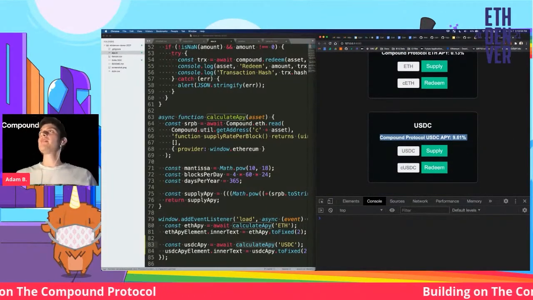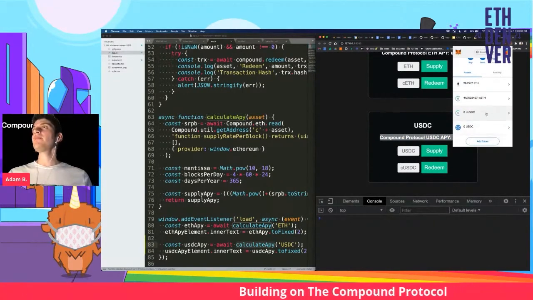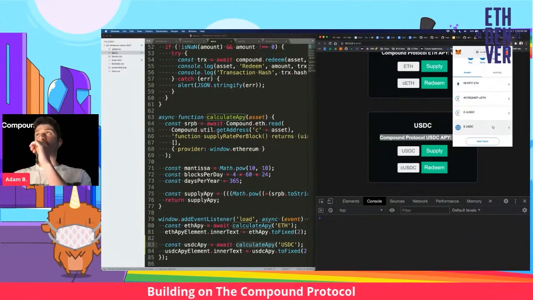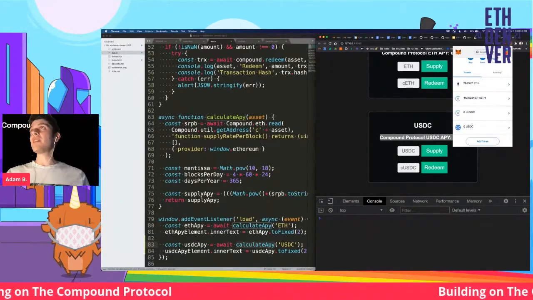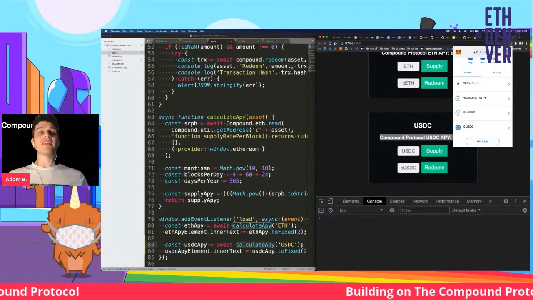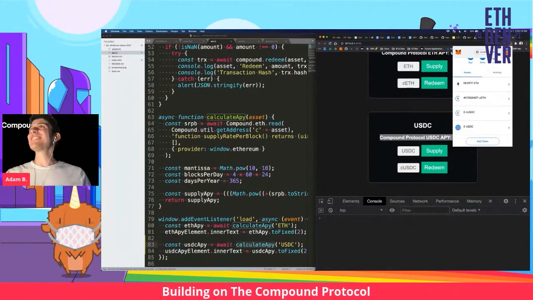Excellent. So I'm going to make sure it works by doing some supplying, but I actually don't have any USDC. But what's good about having a localhost test blockchain is we can fake it. We can steal some USDC, which is kind of fun.